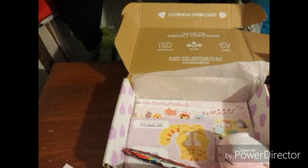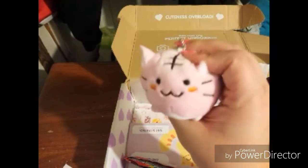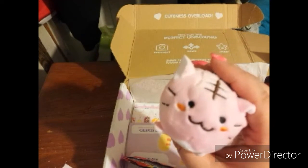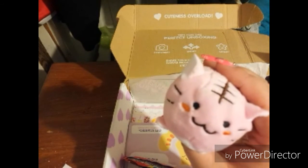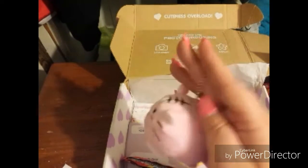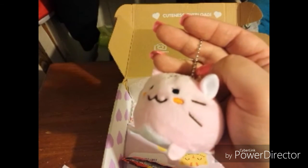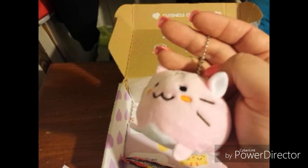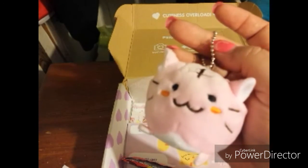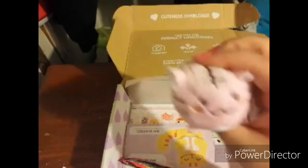Next is the round Neko plush charm — aww, this is so cute and squishy! The description says: time to qualify school bags. This soft and smiling Neko charm is a must-have, especially for any cat lover. With the handy ball chain, this cute pastel-colored plushie can be easily attached to a backpack, bag, or keychain. Choose your favorite color and collect a little smiling Neko family. So adorable — I love it!